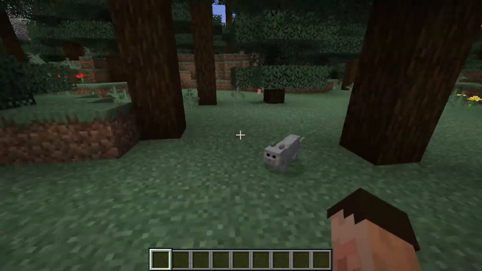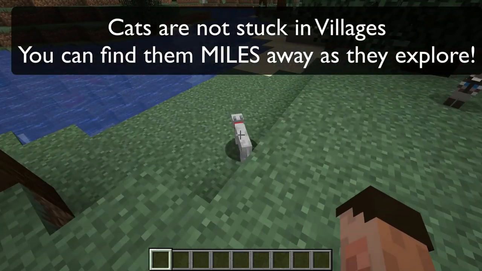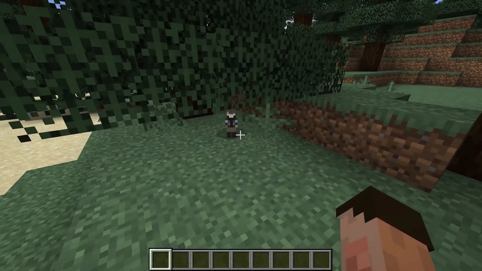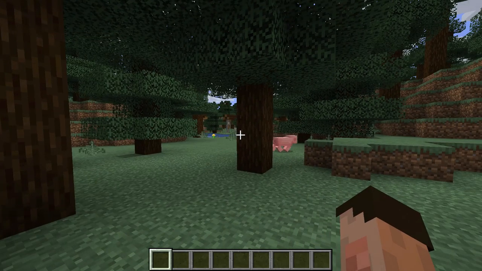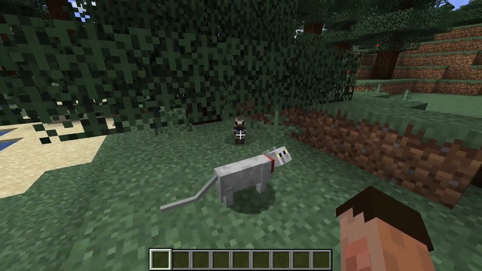Now, while cats do spawn in the villages, they don't necessarily stay there. I've got my tamed cat that's followed me out, but there's a stray cat all the way out here. We're miles from the village. You can just about see it through the trees. These things like to explore.